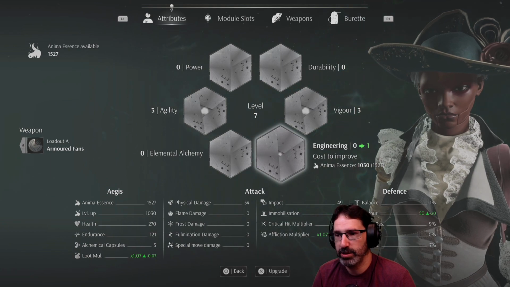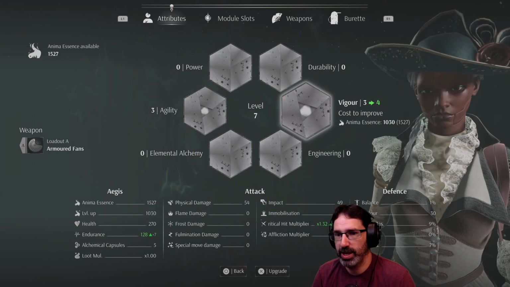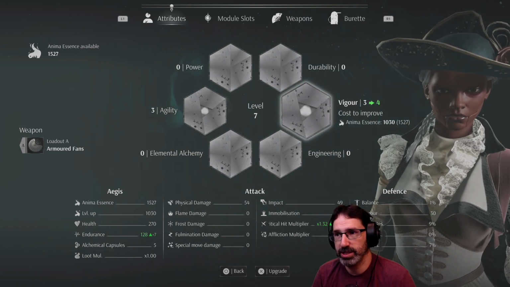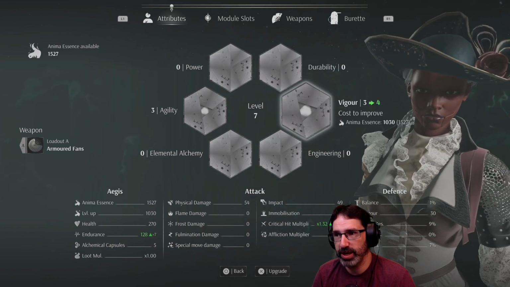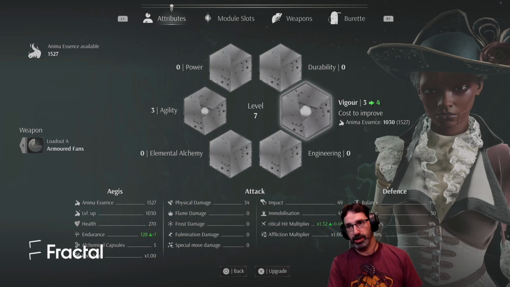Loot multiplier, affliction multiplier, and armor. This is crit hit multiplier and endurance. Oh, this is the endurance. Okay, so vigor is the one that gives you more stamina. This is more health. Okay, so durability is health. Vigor. Oh, see, I was trying to get more health before, and I actually wound up getting stamina, which is good. Which is fine.